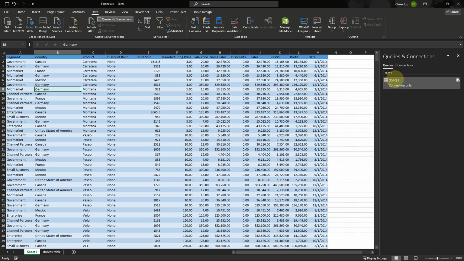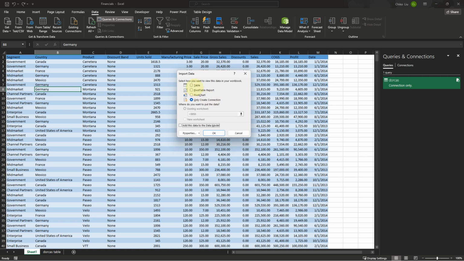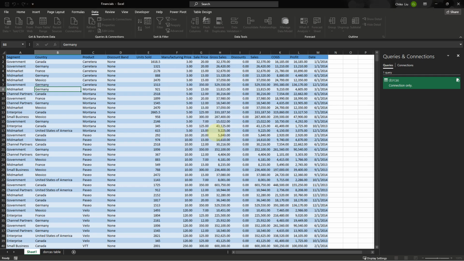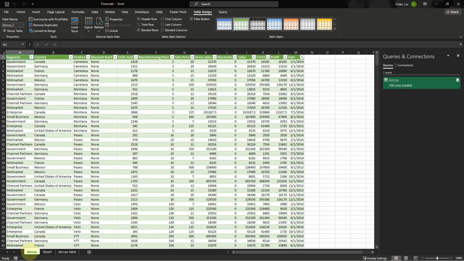And so if I then do that, I'll see my Queries and Connections here. I can then right click on my query in Queries and Connections and Load To, and I'm going to load it as a table. I'll create a new sheet for it. The Power Query table name is Docker, so I'm going to create a table for it. Where do I want to place it? On a new worksheet. I want to also add this data to the data model. I can either do that or just not do that. And so then I can see my Dockers.